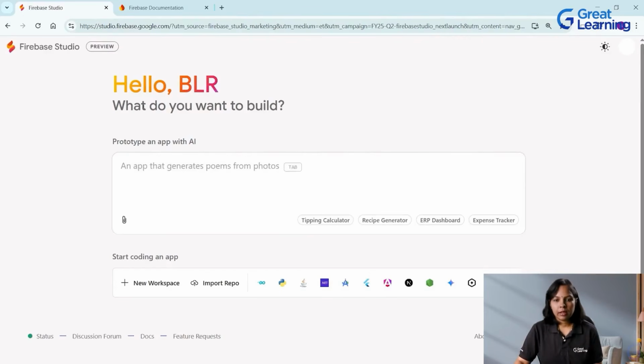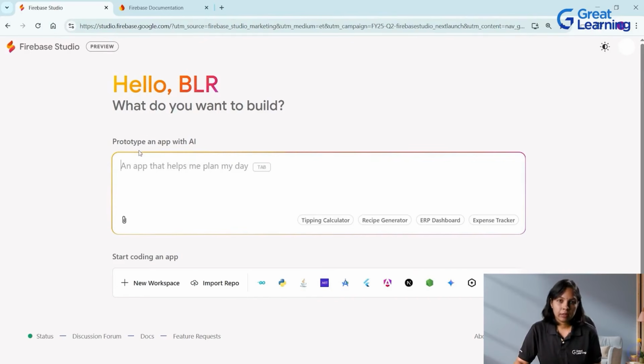It'll greet you by name, like hello, and then ask what you want to build. You have to prototype an app with AI. Why does it say prototype and not build an app? Because first, it will create a prototype for you, and if you're satisfied with the prototype, then it will go ahead and build the app for you. Now here, what I'm going to do is take a very small mini project as an example, and we'll try to implement that and explore all those 9 features. If you remember, I talked about Firebase Studio with this hands-on approach. And then later on, I'll talk about another project that will have a solid front-end and back-end.